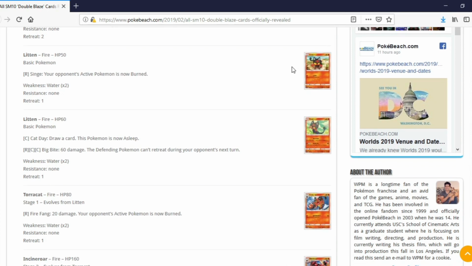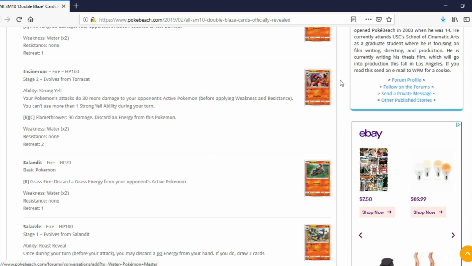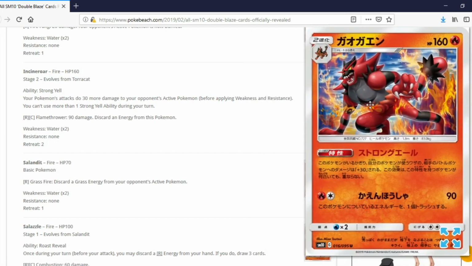Next up, we have, looks like an Incineroar line. We do have a Litten that has a colorless attack, so we can use that with Incineroar GX potentially. Nothing too special here. Incineroar, though, it's a new fire type one. Your attacks do 30 more to your opponent's active before applying weakness and resistance. That's actually pretty good. I do like that. Before applying weakness and resistance specifically. But you can only use one of these abilities per turn, so these will not stack.